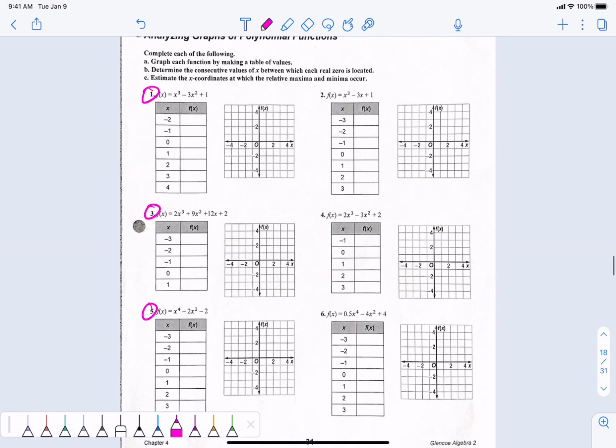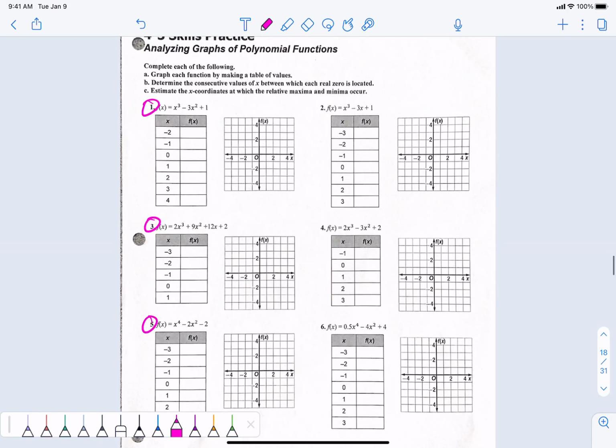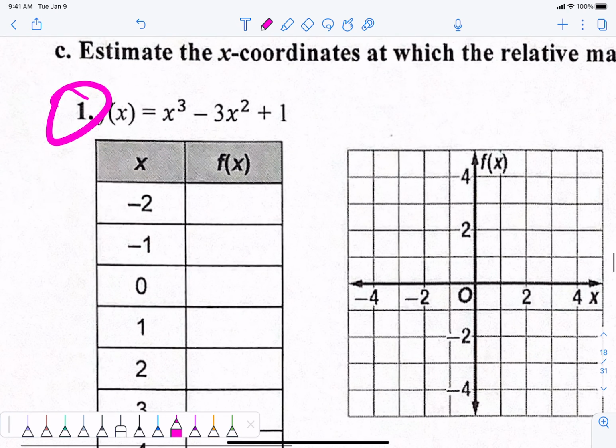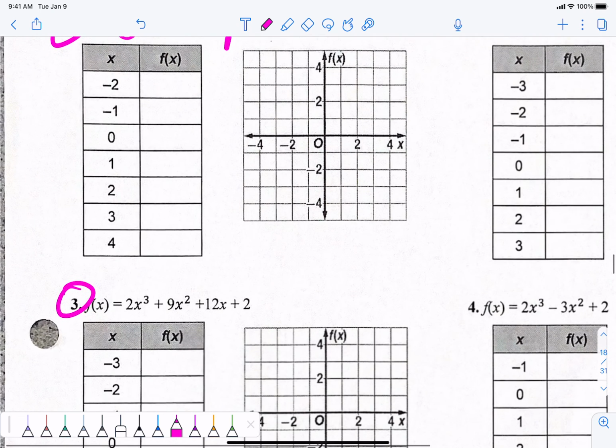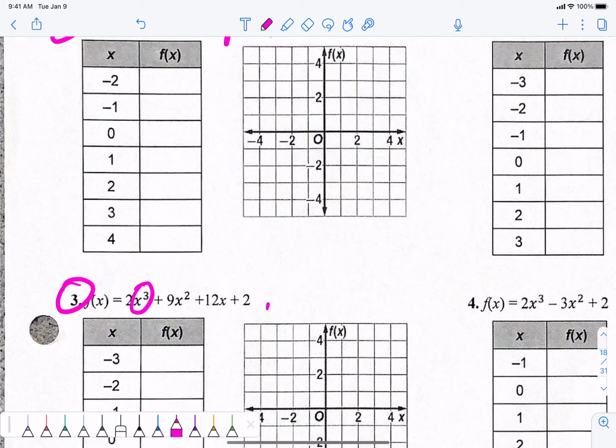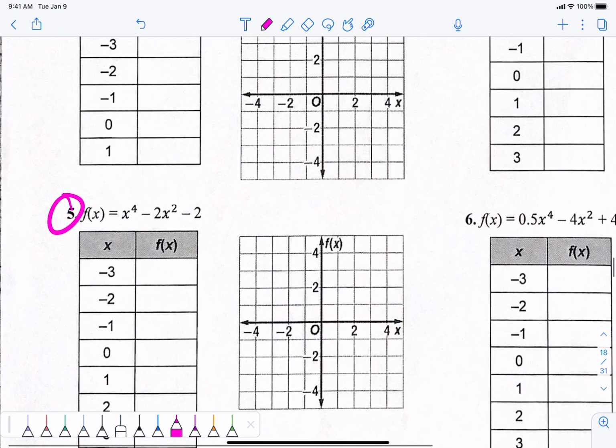There you go. Okay, they gave you the numbers. Should we talk about what the shape should look like? Or do you want to figure that out by yourself? X to the 3rd power should look like one of these. If it doesn't, then you did something wrong, or you're not done graphing. X to the 3rd, this is another one. Should look like this. When does it point downhill? When it's negative. It's not a negative x to the 3rd, it's a positive. And then this one is x to the 4th power, which looks like a W or something of that nature, right?